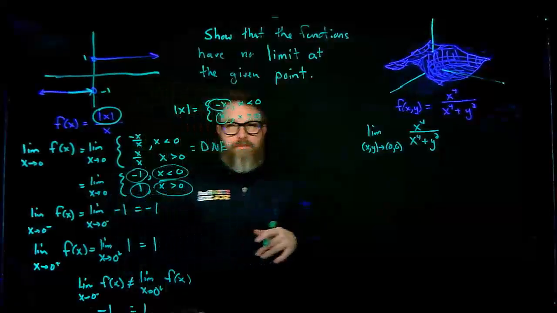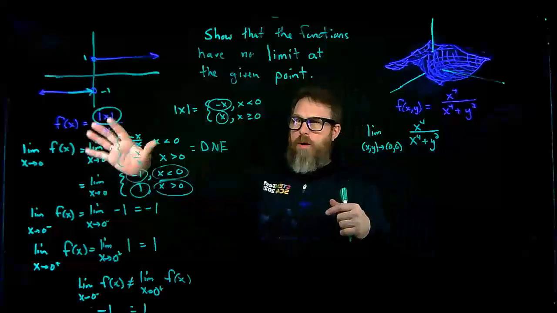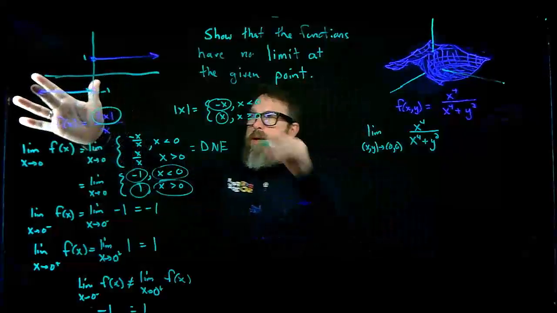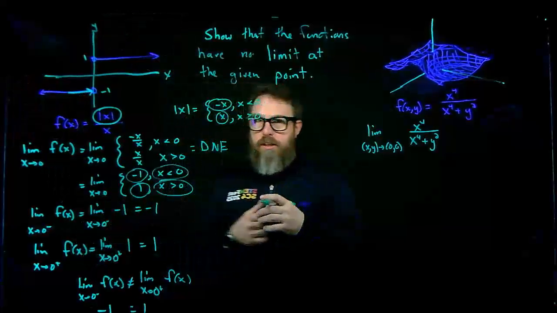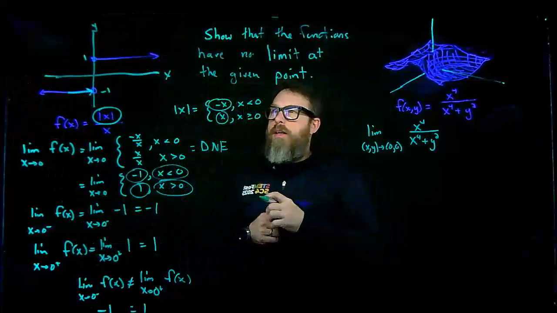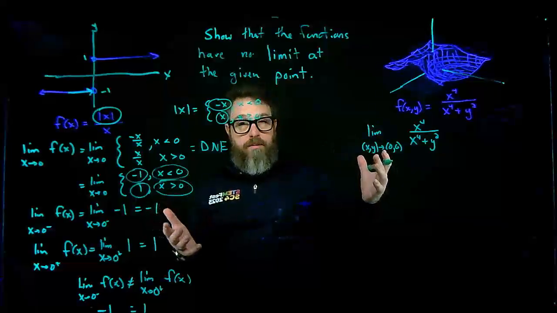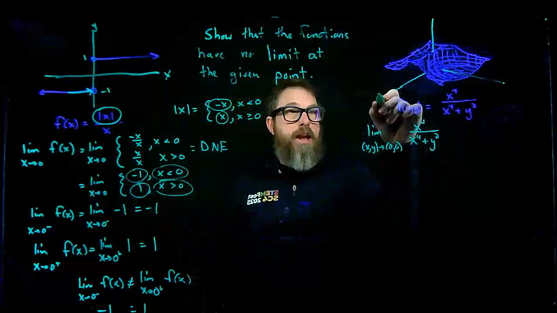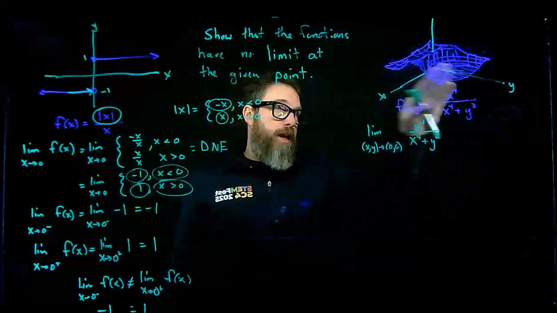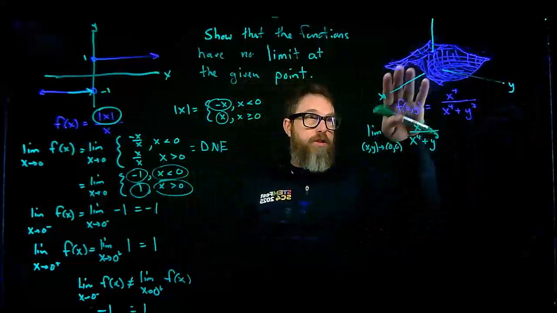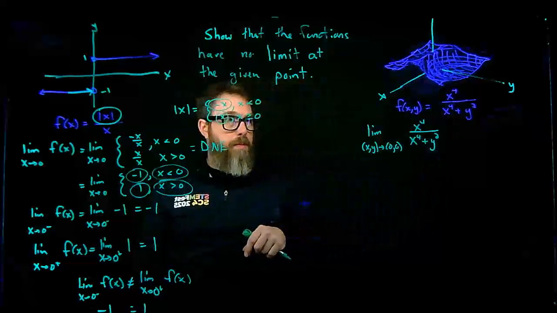All right, now in Calc 1, all we have is our domain happens to be this x-axis, and then our outputs are going to be the y-axis. But when we move into Calculus 3, our domain has an extra dimension to it. It doesn't just have the x-axis, it also has the y-axis. So our domain is this xy plane, essentially the shadow of this figure I'm trying to draw here.